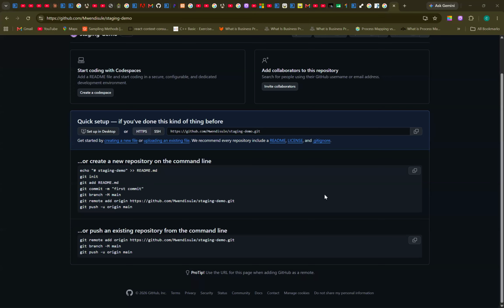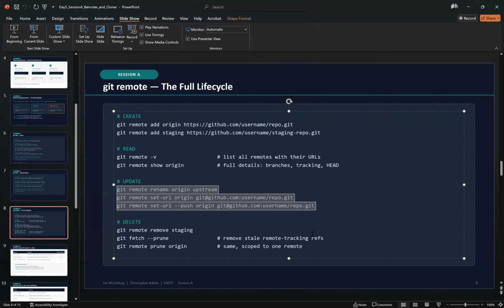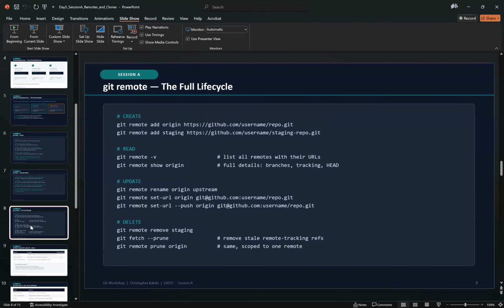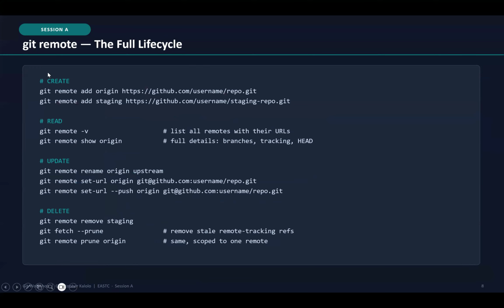So as we said, where were we? Okay, so we have seen how we can link by using the command git remote add, reading by git remote -v, and git remote show origin if you want to go to a specific repo.